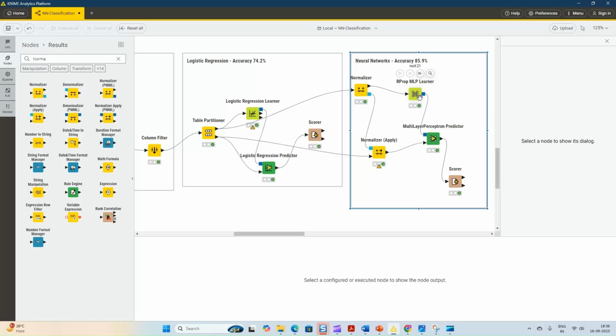Once the learner has learned, we pass that to the predictor, along with the test data for prediction. Once the predictor has produced the actual and predicted values, we use the scorer to evaluate the performance metrics. As per the metrics we have seen, we achieved a good accuracy of 85.9 using neural networks. So this is how we do neural network training in KNIME.